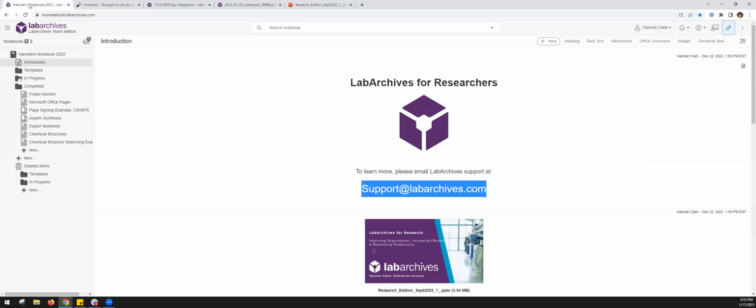But before Inventory came out, Inventory is only a couple of years old at this point, folks did use LabArchives Notebook for inventory. There's a few ways to do that. I'd be happy to go into more detail and offer some guidance on that one-on-one if you'd like. Typically, it's done with an Office document, an Excel document, something like that, or even using maybe each page to represent a sample. So each sample is a page in the notebook representing all the attachments, files, images for that sample. And then maybe the notebook structure represents what freezer, what rack, what location it might be in.